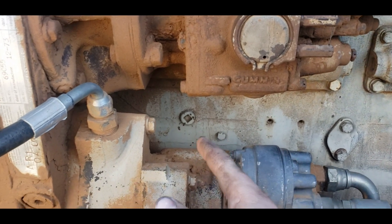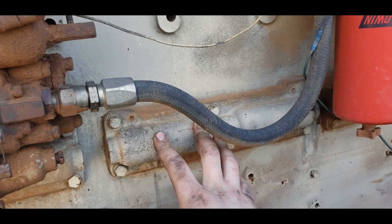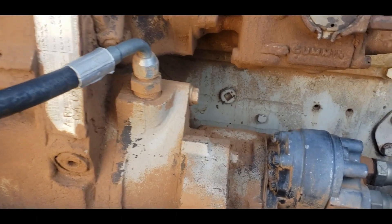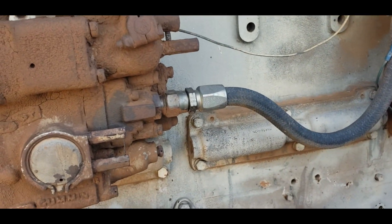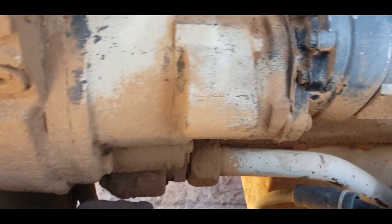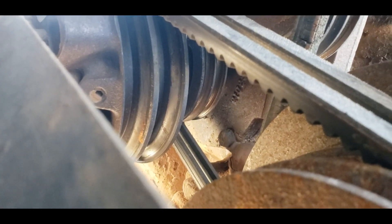I couldn't find the indicated drain plug — those two plugs are both for oil. I'm pretty sure the others are for push rod inspection or something similar. Everything from here on down should be oil; your cylinder liners are there and water goes around in the water jackets. Looking around at the water pump area, there's no obvious way to get in there and drain coolant that I can see.